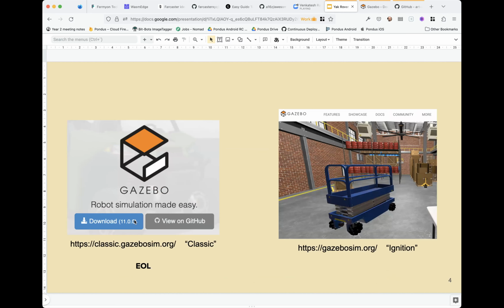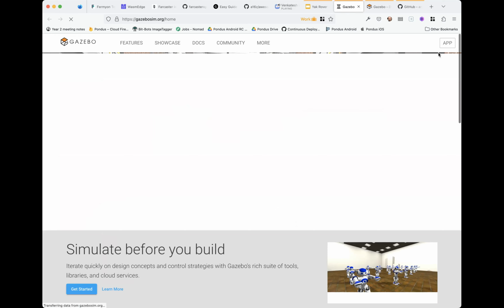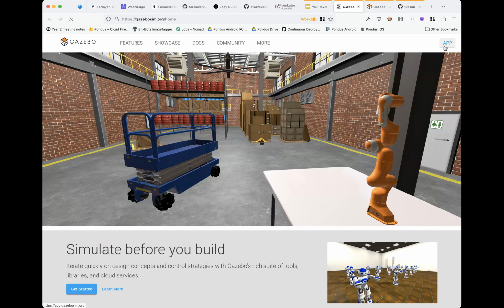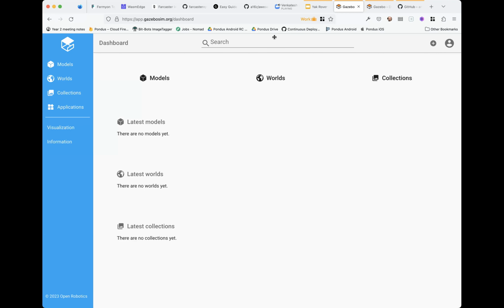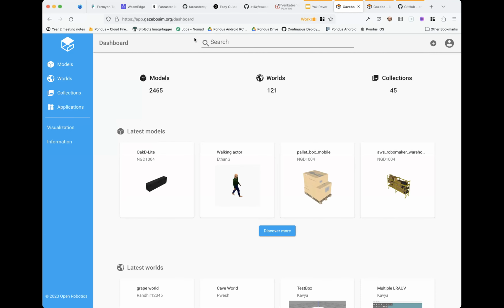So you're talking about this app, right? Here. Yes. So you can kind of get an idea for the kind of assets that are available, which is kind of cool. And in the presentation, this is what I call the asset store, just because it's called asset for the other simulators.